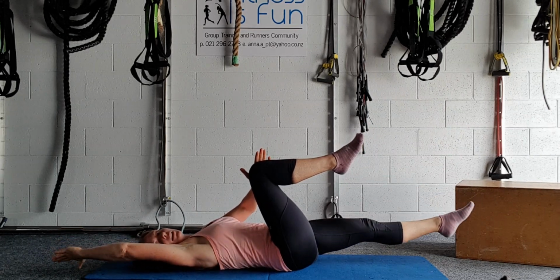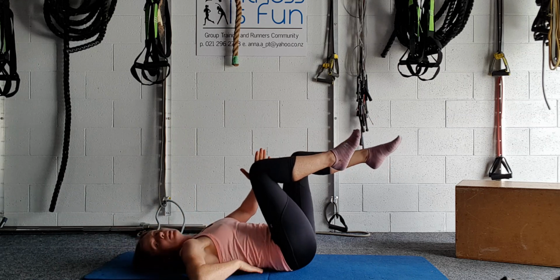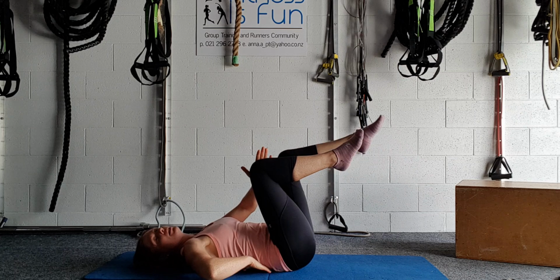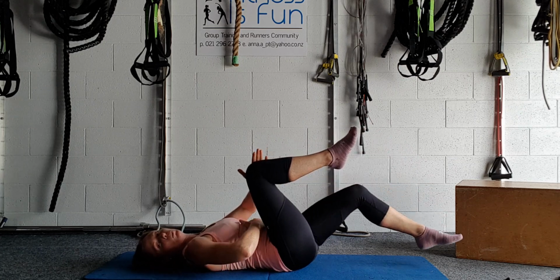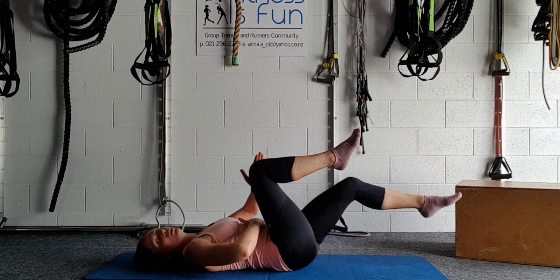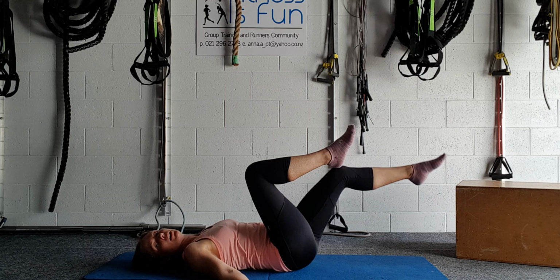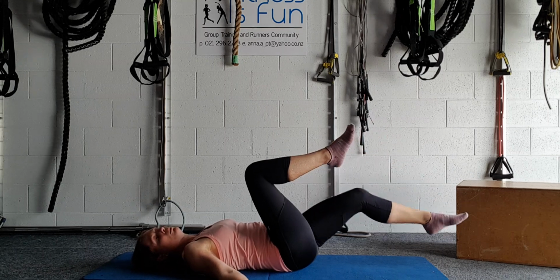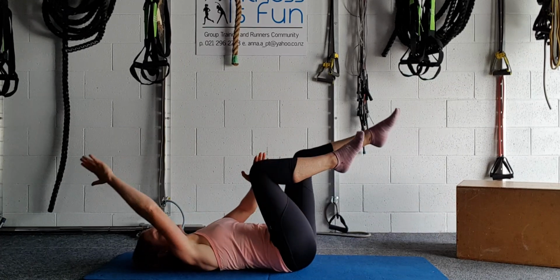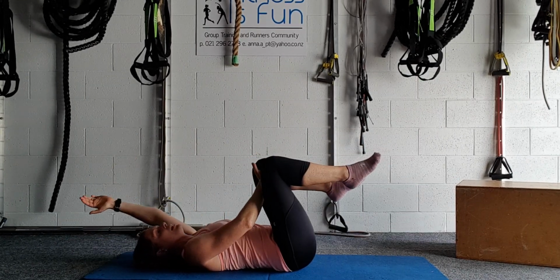Advanced, you can take reaching the arm and leg longer. The main thing we're focusing on is that lower back is pushing into the ground. Okay, doesn't have to touch it, you have to be pushing towards the ground. If it's too much with the hand, take the hand away. Just want to be pushing that back into the ground and challenging it by moving that leg. Okay, so you choose your level that you want to do. Alright, switching sides.